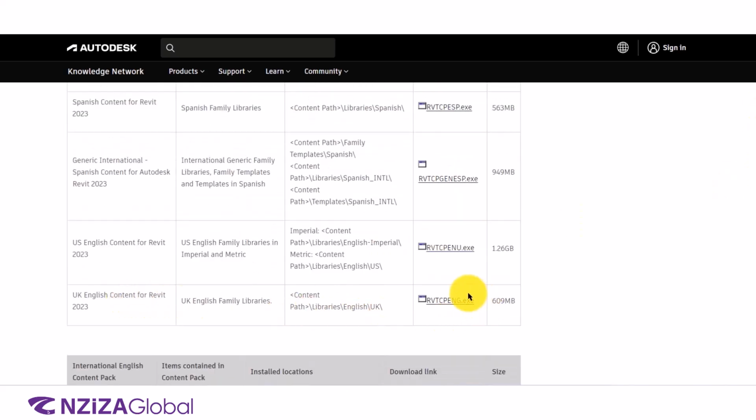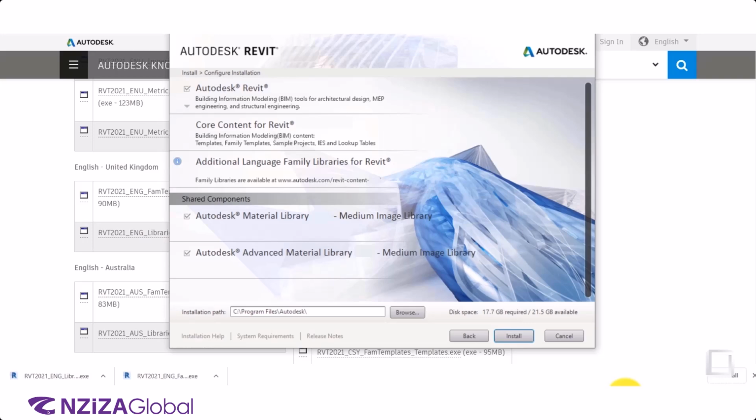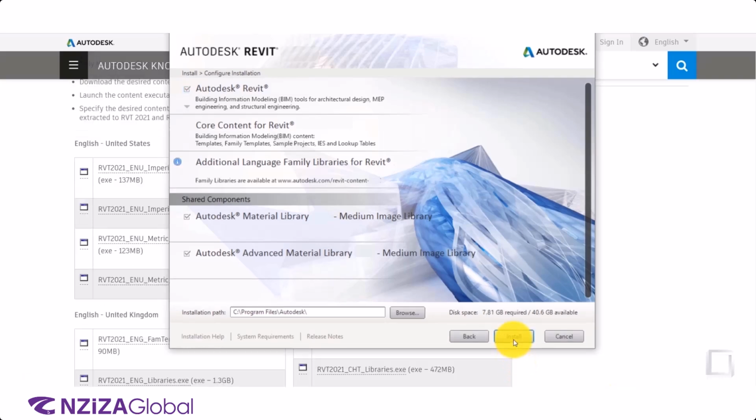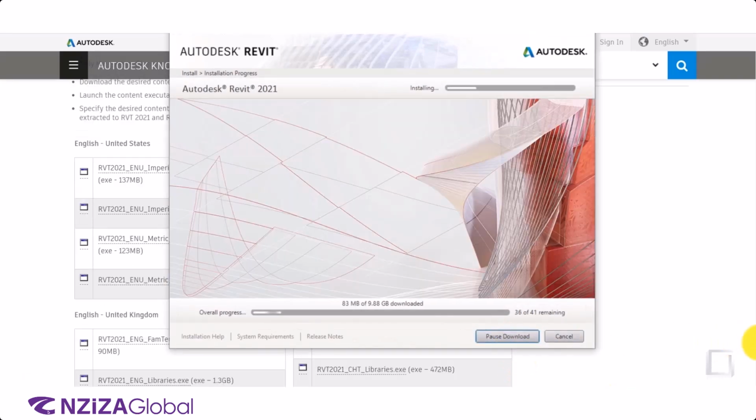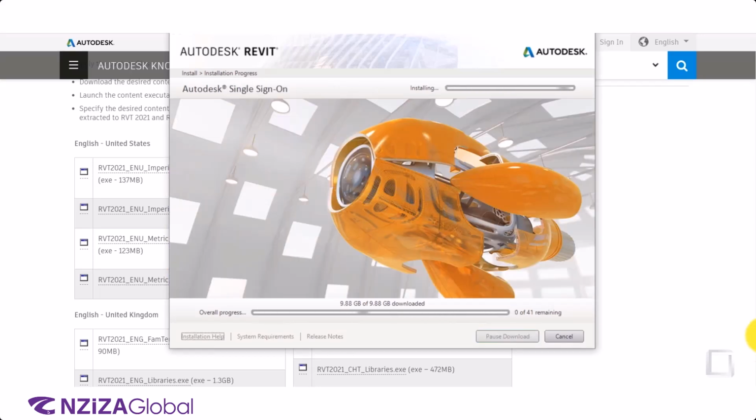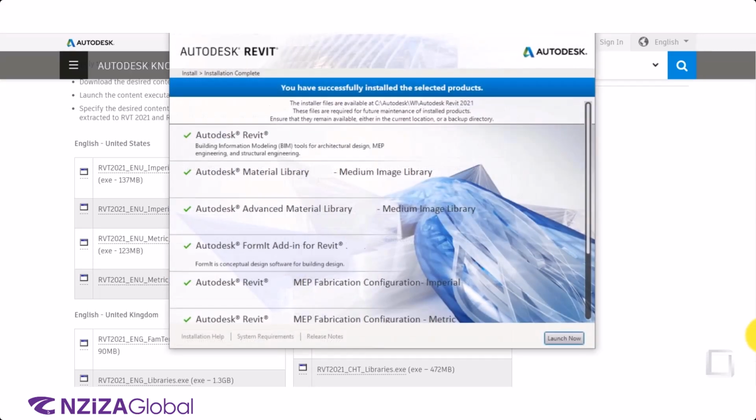Once the download is finished, I can go back to the installer and will then click on Install. Again, I've sped up the video process, but to follow along, simply pause the video until your installer catches up. So the software has now been installed. Before finishing off, just do ensure that each one of these headings has a green tick. If not, you should restart the install process. Finally, we'll click on Launch Now.